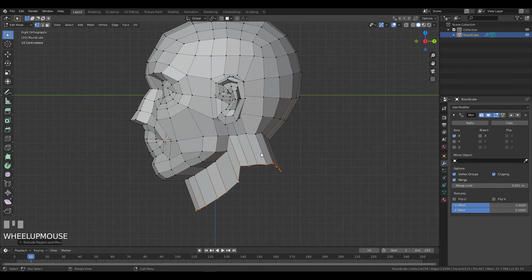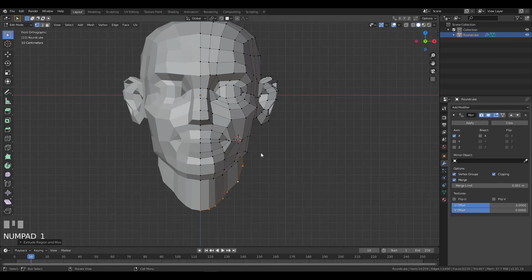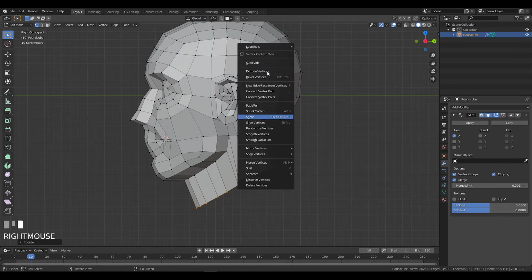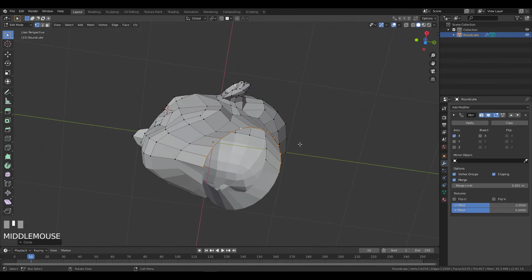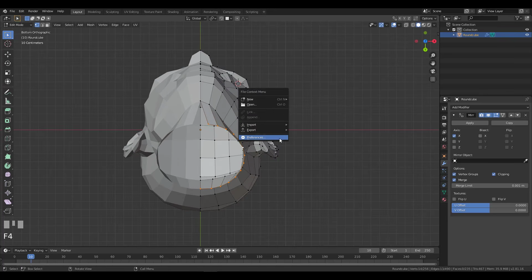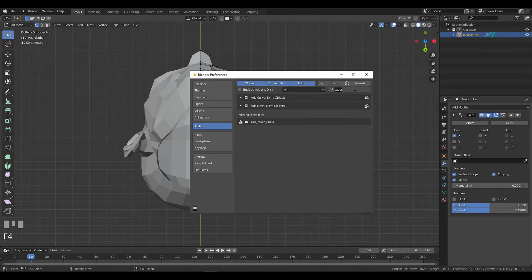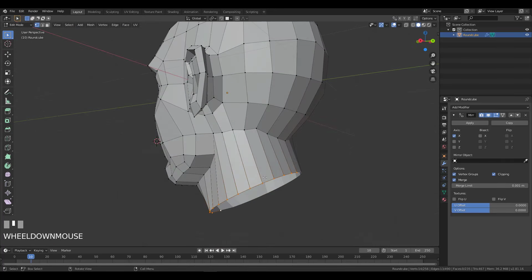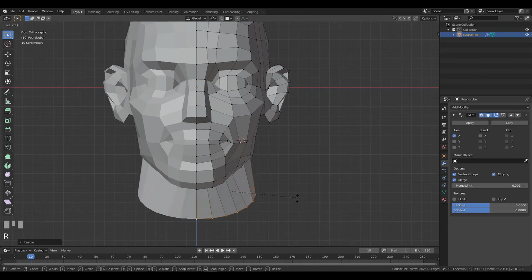Okay. And what I'm going to do with this is I'm going to scale everything down to the size of the neck. And I'm going to rotate it, and I'm going to press right click, loop tool, circle to create a circle out of this. If you don't have the loop tool circle option, it means that you didn't enable in the add-ons the loop tool, the mesh loop tools add-on. So I highly recommend doing this. And now you can see that I need to merge this. So I'm going to merge it with the mirror. And as you can see, I now have a neck.